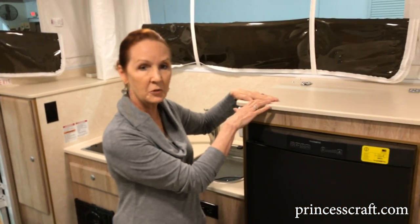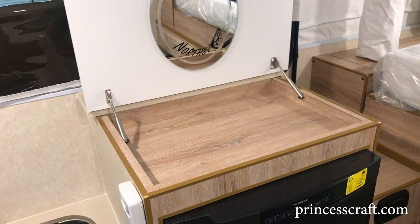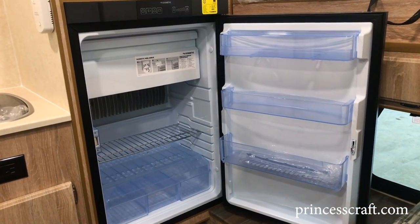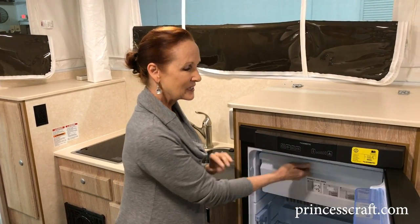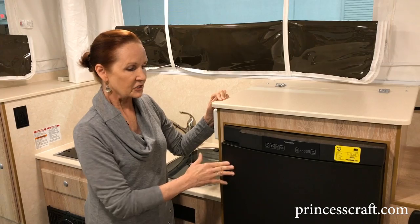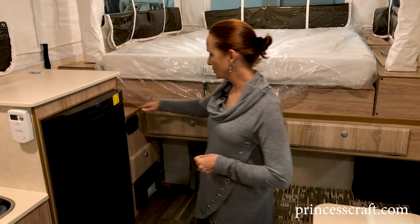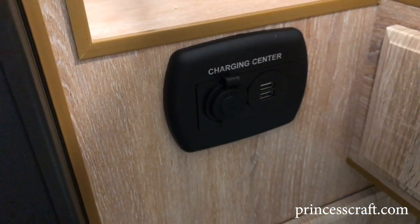On top of the refrigerator there's counter space, and a flip-up mirror about two inches deep — great for keys, flashlights, or small items. The refrigerator is a 3.7 cubic foot Dometic with a freezer. It's a three-way refrigerator running on gas, electric, or battery power, and the freezer is removable if you don't need it. Behind the refrigerator, between the fridge and the bed, there's additional space usable as a countertop or for baskets and bins — handy near the charging center below it.